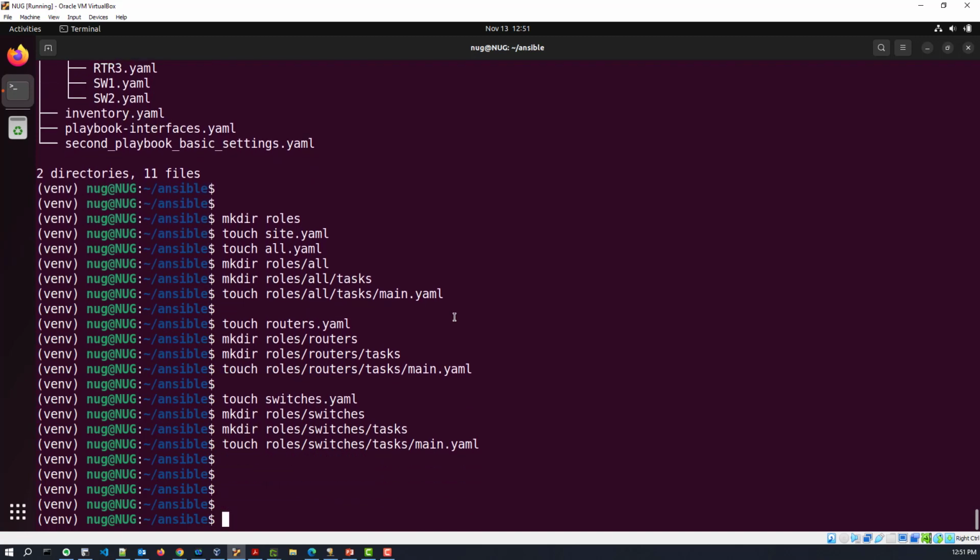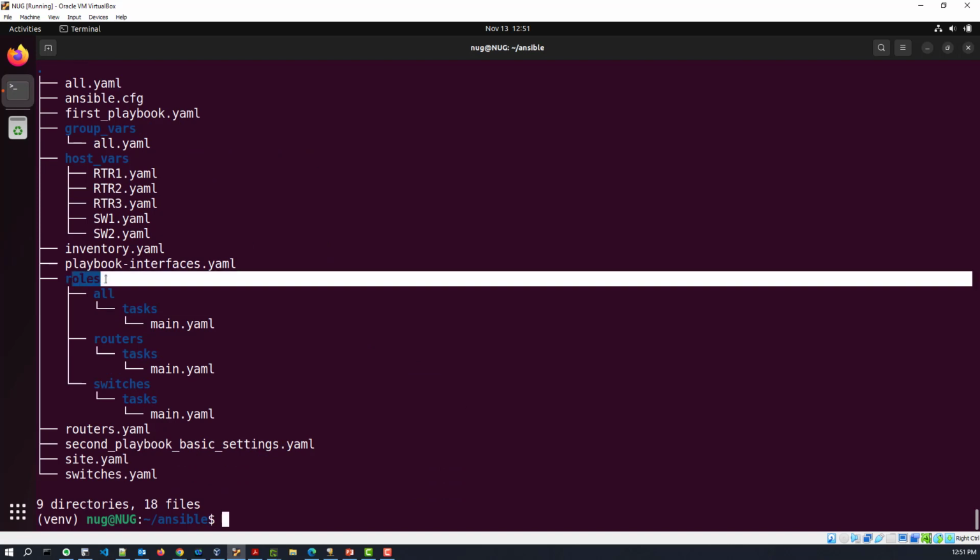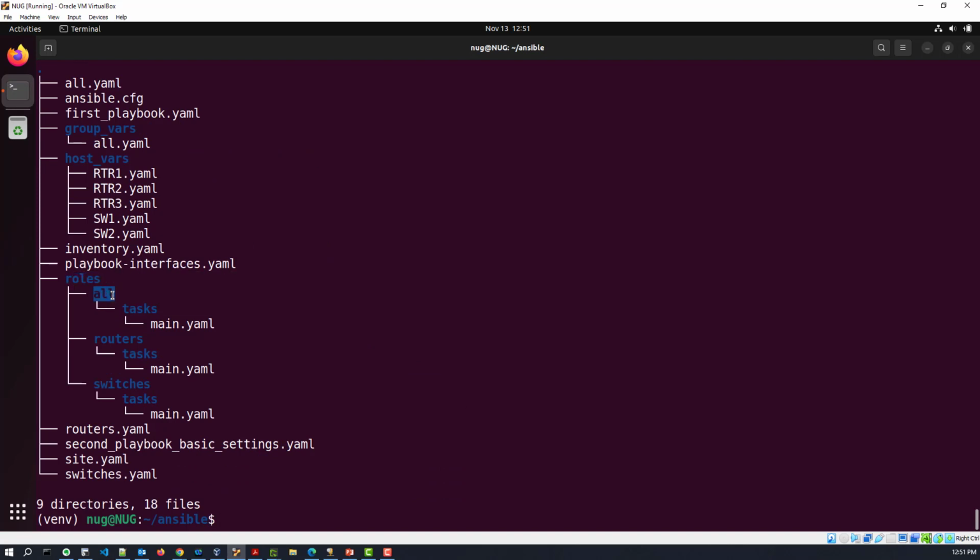Okay, so if we look at what we have now, we've made a roles folder, and then an all role, a routers role, a switches role, and then we have a tasks folder, and an empty main.yaml in there. What we want to do now is start with the all role, so this will apply to everything.